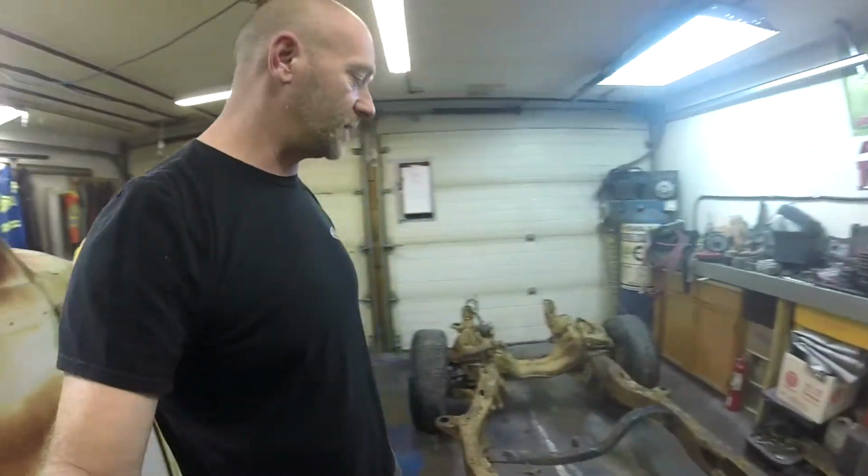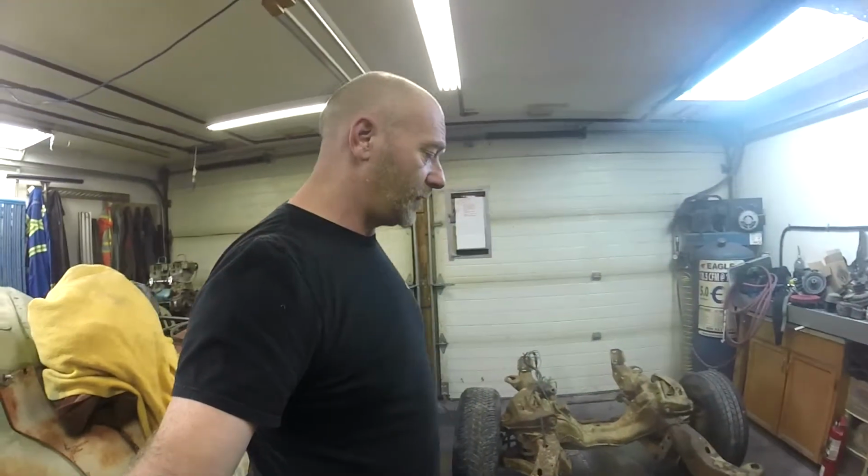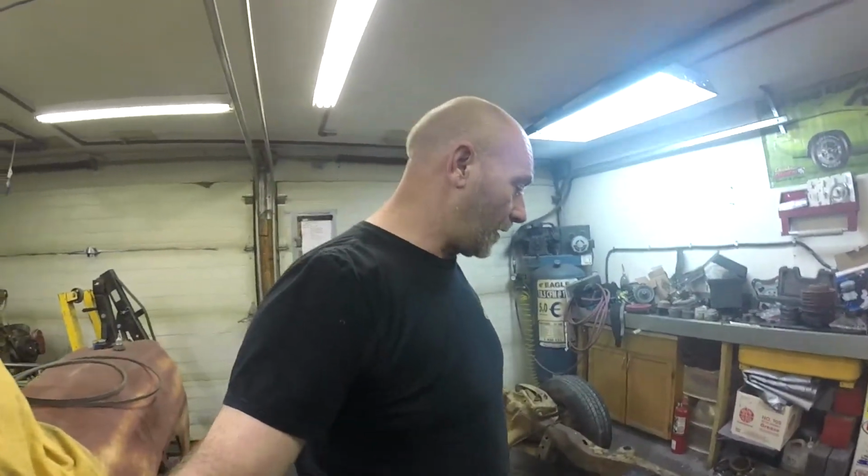We stripped the cabin box and front clip off of it yesterday, took the engine, transmission, and the rear gas tank out of it. Basically left it as a rolling chassis, and we're going to shorten the frame 5 inches for, it's a horse trade essentially.